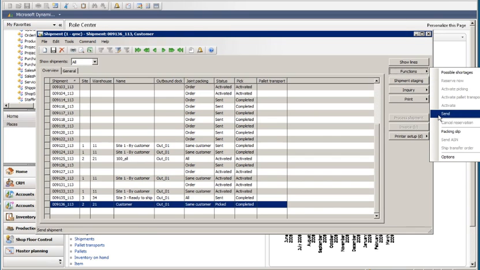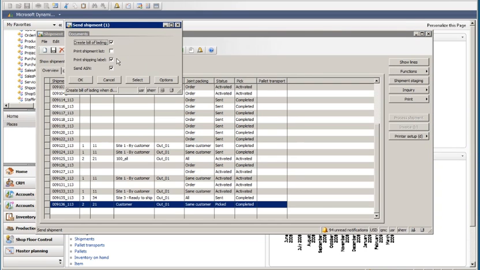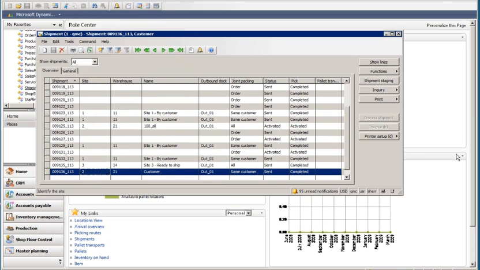Then our next step is actually to send it to our customer. So we will pack it on the truck, and we can print a number of different documents that we want to send. We can create a bill of lading, a shipping label that we might put on the outside of the container, and we can also send our shipment as an ASN to our customer. So let's go look at all the documents generated. Any number of these documents could have been sent to different printers throughout our company. You see at the bottom of the screen, it generated shipping labels.